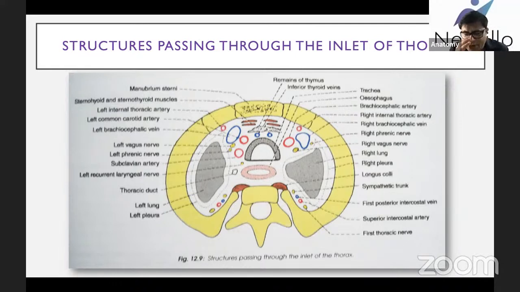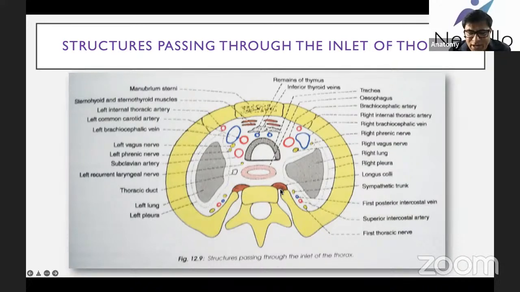But remember, for half of its course, from the aortic opening, when it ascends, it ascends on the right side of the spine up to the fifth thoracic vertebra. Then it crosses the fifth thoracic vertebra and reaches the left side of the spine. So it crosses the thoracic inlet, then arches, and drains at the junction of the left internal jugular and left subclavian veins. This thoracic duct drains there.